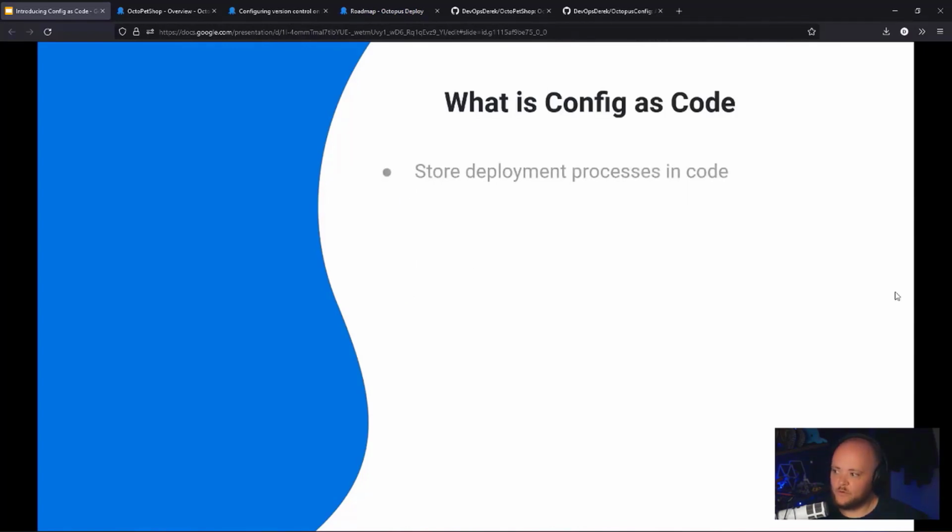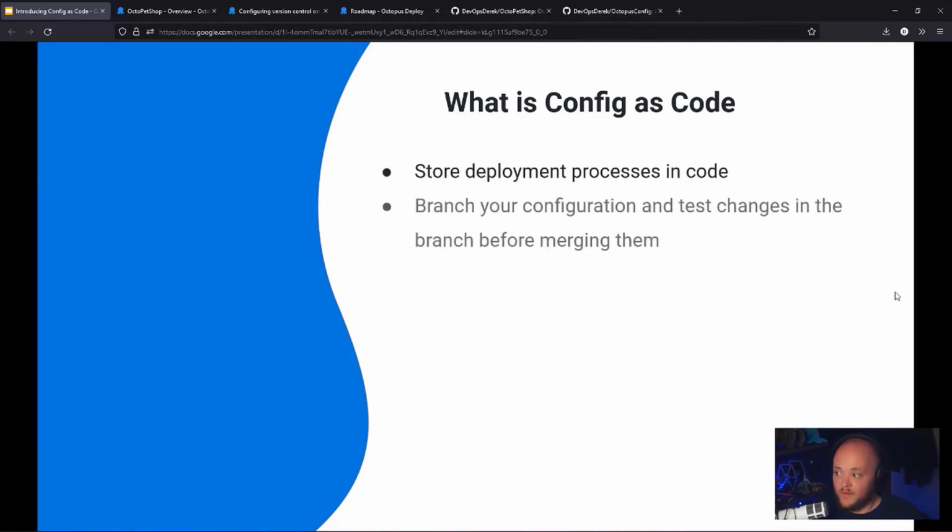So let's jump in. So what is config as code? The Octopus Deploy config as code feature allows you to store your deployment process in code using the Octopus configuration language, commonly referred to as OCL. It allows you to treat your config as code the same way as your application code, where you can branch your changes and test them before merging them into your mainline branch.